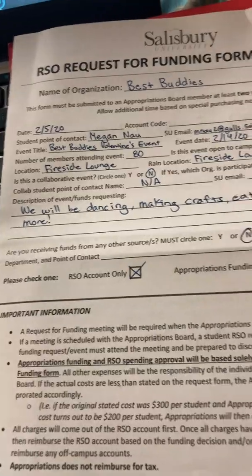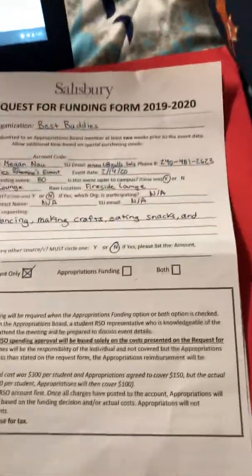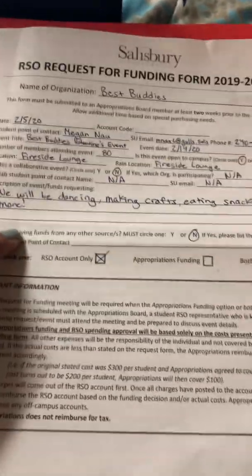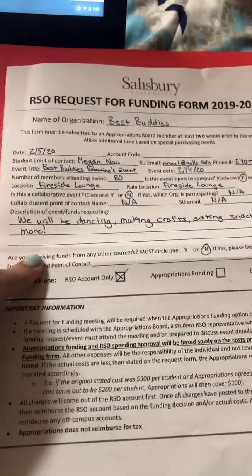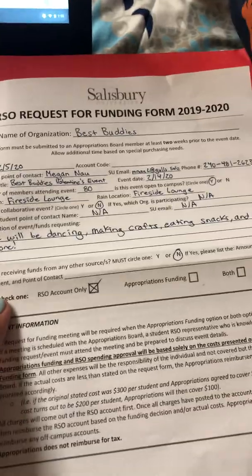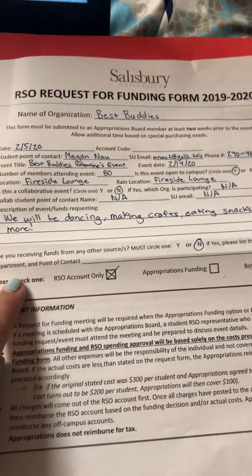I don't think I have one, but it's like 3 pieces of paper. I'm sure that Susie will tell you about it, but there's 3 pieces of paper that you need. It's like a receipt and then 2 others. But once you go there and you turn this in to Cecil, just tell them you're turning in a request for funding form. And once you do that, she will give you instructions on how to go shopping and stuff.